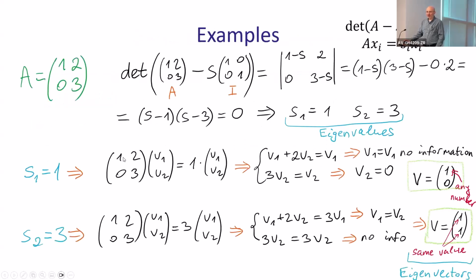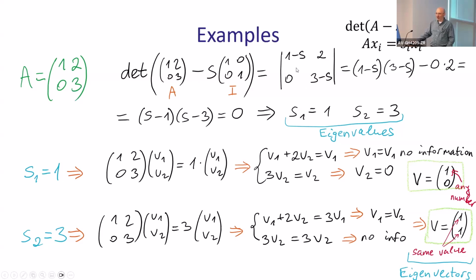Okay, so here's an example. Again, I'm writing that formula for you, not for you to remember. These are two things that we need to solve to find it. Let's say you have that matrix 1, 2, 0, 3. So the determinant of sI minus A, or A minus sI, which is practically the same thing in that case. This is I, the 2x2 identity matrix. It will be s and s here when you multiply by the scalar s. So it's 1 minus s, 2 minus 0, 0 minus 0, and 3 minus s.